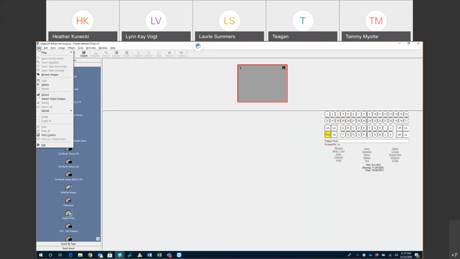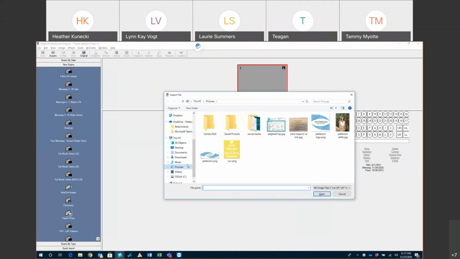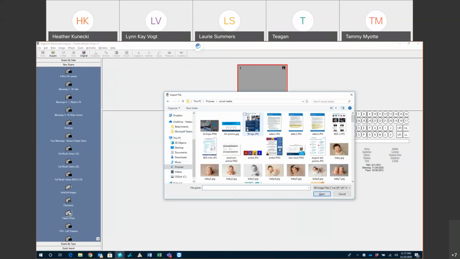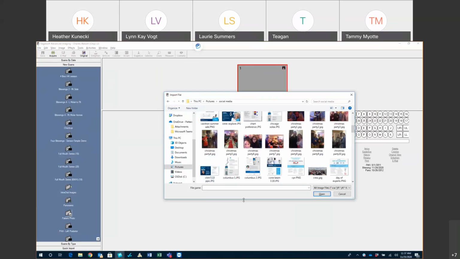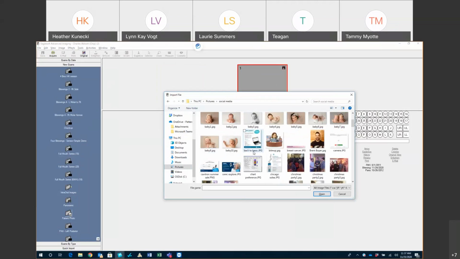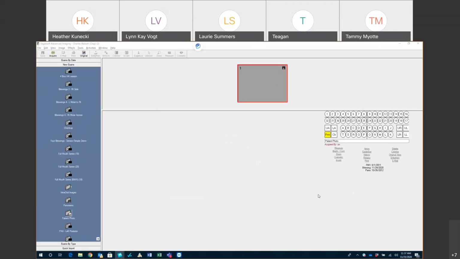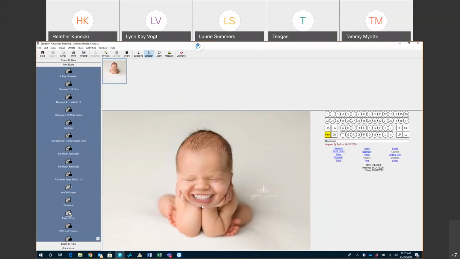Now I would go over to File and then Import. And I can import any picture that I have. You should see this. I have these little babies with teeth. I don't know if you guys have seen these on Google. They're really creepy. But someone photoshopped baby teeth on all these newborn baby photos. So don't ask me why I have that on my computer. But so you can choose the patient photo and now you have that patient photo for them.